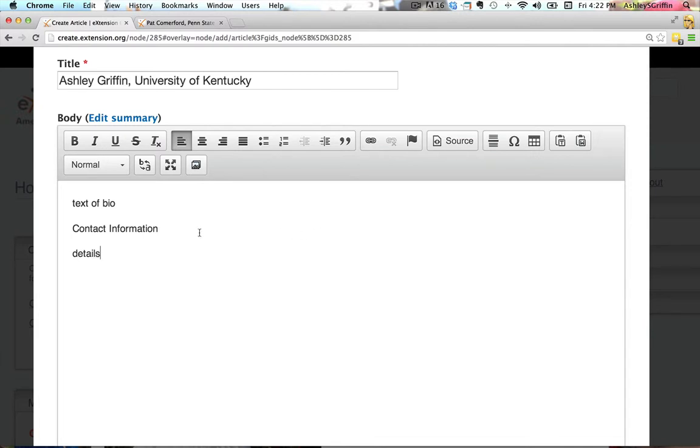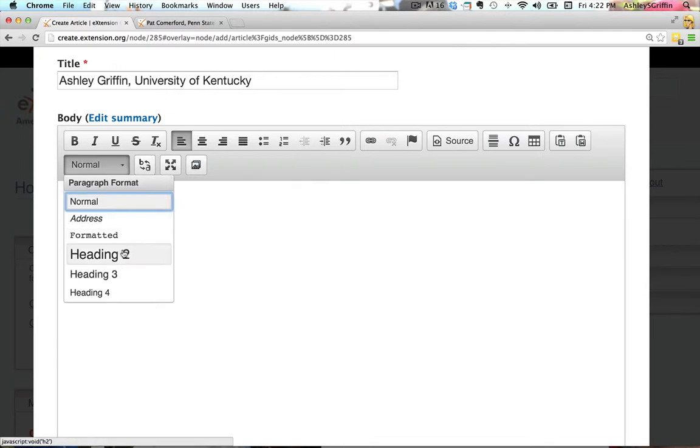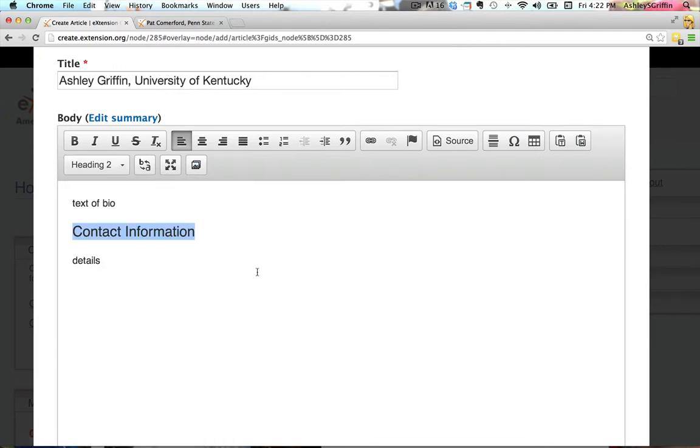The first way that we go ahead and easily add some stylizing to the page is to highlight contact information. And let's change it from what is normal text, as is the default you see on the screen, to something like a header 2. And so I can click on header 2 and actually grab the style by making the text larger for me, and when it publishes, it will also appear at eXtension.org.